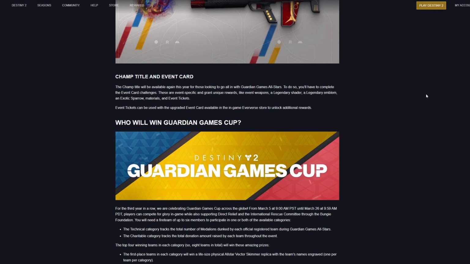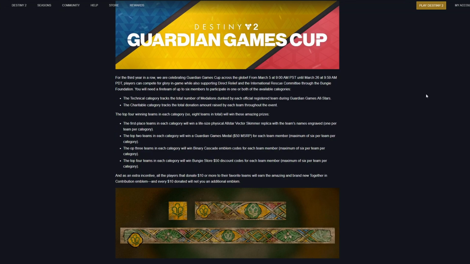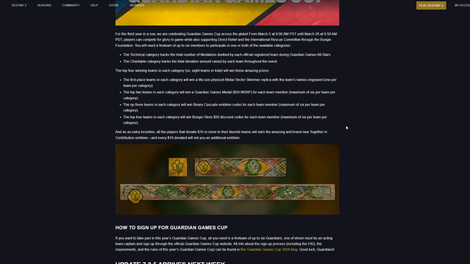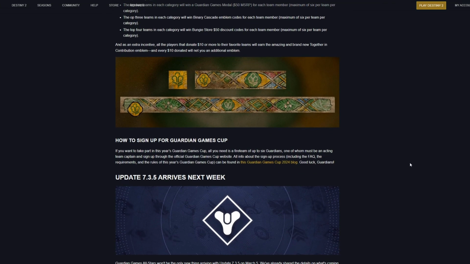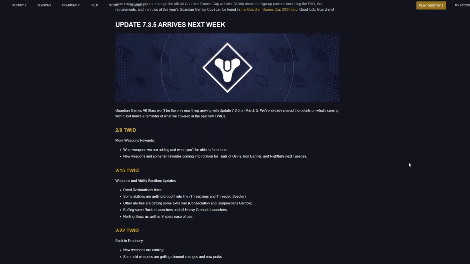Also, you've got the Guardian Games Cup, which you can sign up for to raise money for Direct Relief and the International Rescue Committee through Bungie Foundation. You can also win some prizes here for yourself if you take part, and you can sign up via the link here as well.